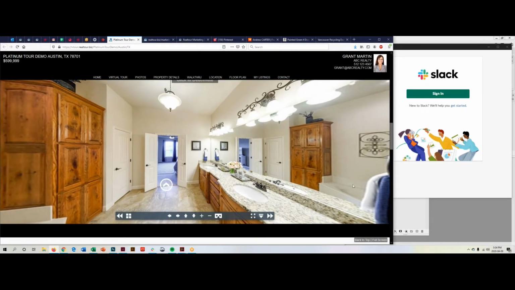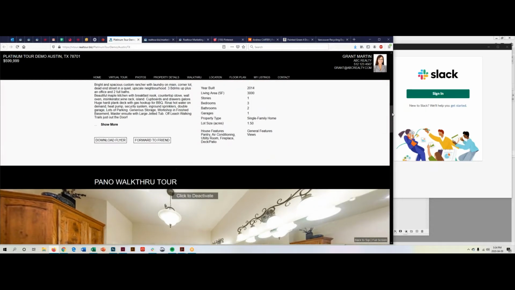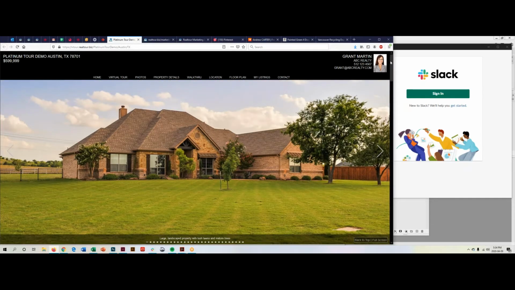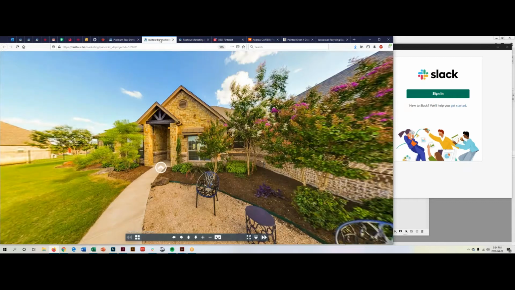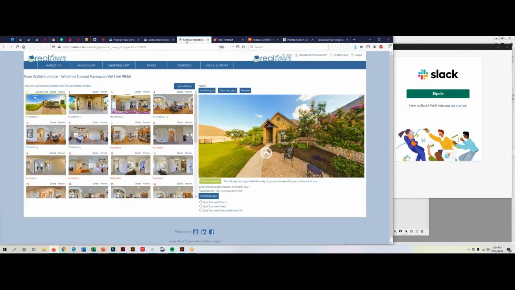I charge 10 cents a square foot for Matterport, 5 cents, I call it Matterport Lite. And then I charge 3 cents for the walkthrough. If it's an add-on, it makes sense since you're there anyway. It takes you 15 minutes really to go through and do it with the camera. And it's worth it. Yeah, you're there anyway. Do you use the same camera for your Zillow walkthrough, Todd?